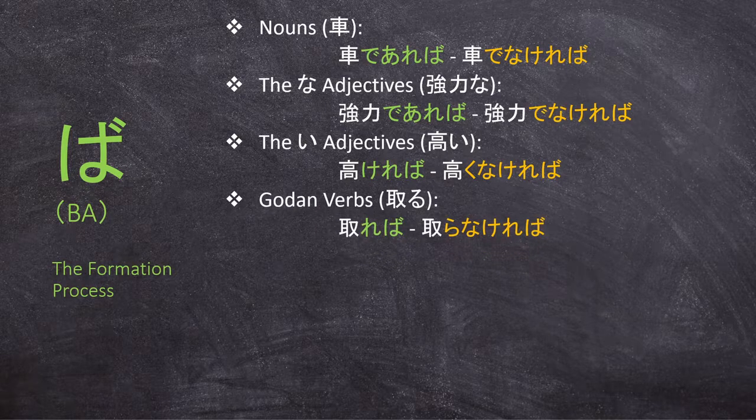Now the fourth word group are the godan verbs, and you can see here that the formation process is relatively easy. You need to change the final ru kana to re in case of toru here, and only then attach ba. So I have received toreba. However, if you need a negative condition, then you should change that to the negative form, but eliminate the final i and add kereba. So you will receive toranakereba.